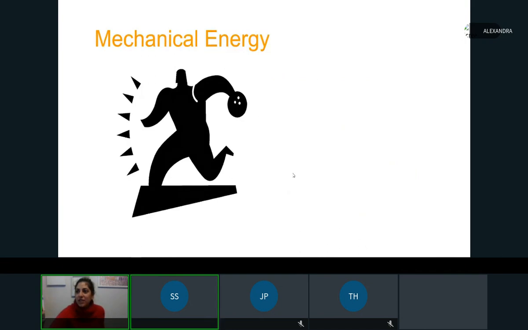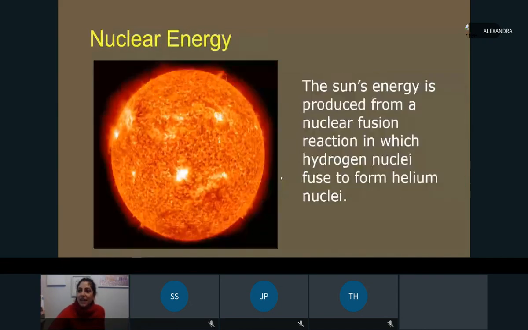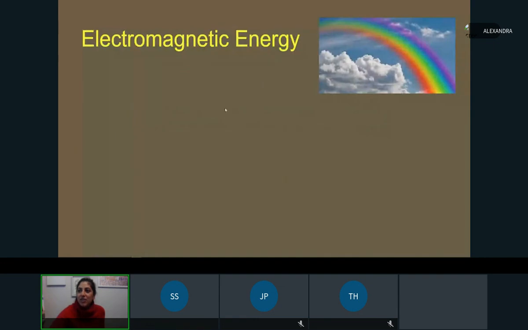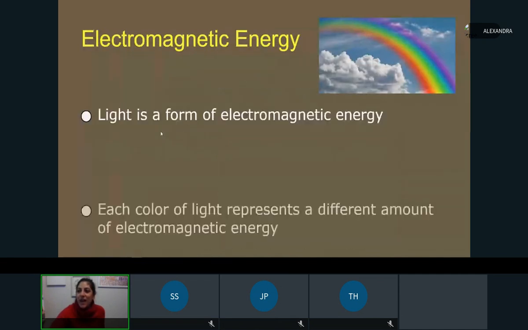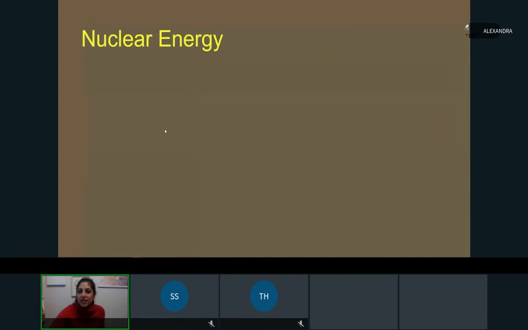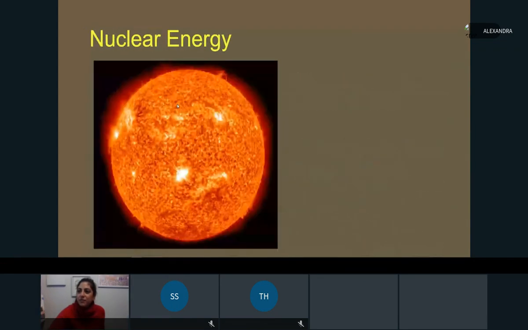It's how we get electric. Yeah, electromagnetic. And we got our electromagnetic energy and chemical. Good. Exactly. So remember those five. Those are going to be important for you guys to know. So at least have a good understanding of each one before moving on.